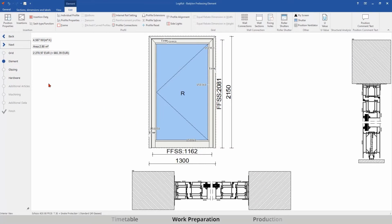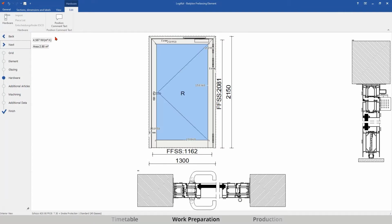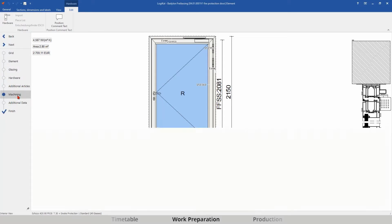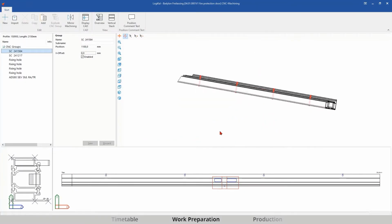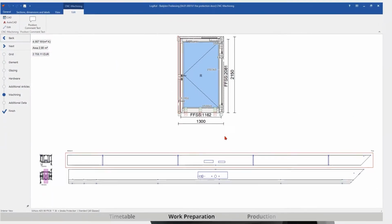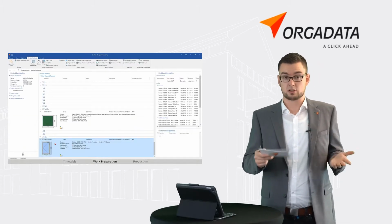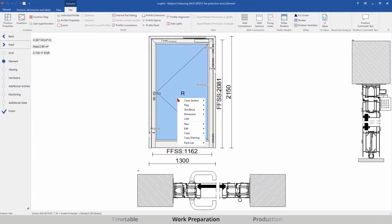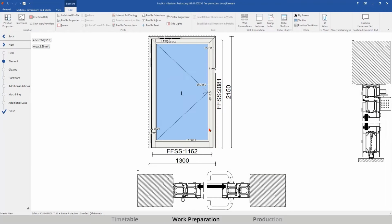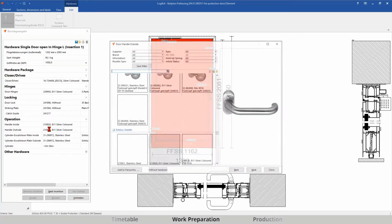All in all, we can say, whether it's about profiles, glazing or hardware, Logical takes as much work out of your hands as possible so that you can concentrate on the really important things. And because I don't want to withhold anything from you, here you can see the desired mounting holes directly in the frame on the digital profile, and with this also directly in your machine. But also to this we come back later. The client wants to have two doors, so we have to construct door number 2. It should be nearly the same as number 1, so we make it as easy as possible. Change number 1 is another opening direction. This is no problem. Change number 2 is a knob on the outside and no handle. Also no problem, and the door is finished.